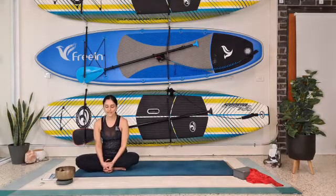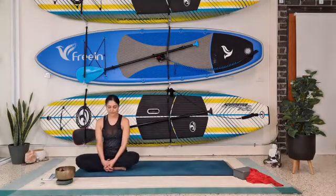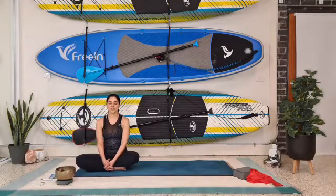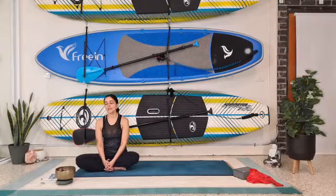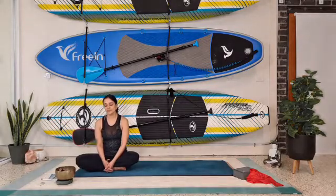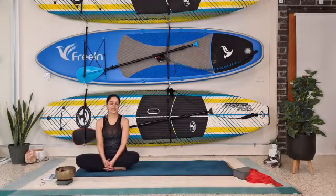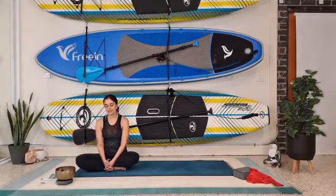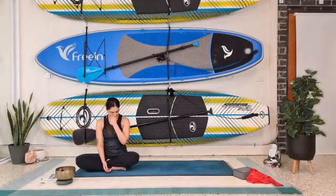So just stay there with your breath. Just take in some conscious breathing. And remember, with every breath, there's a beginning, there's a middle, and there's an end. And then you have that magic pause at the end. So really just focus on your breath moving through your body. There's nothing else to think about but your breath.